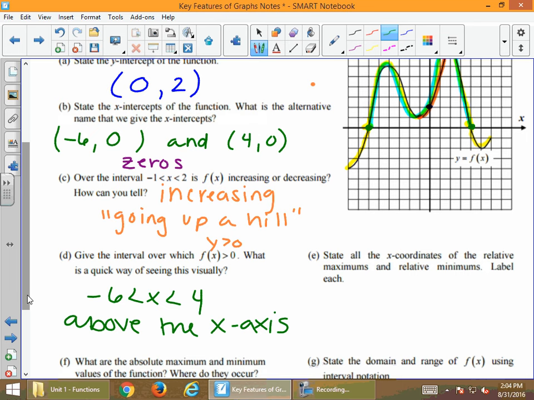It would be less than. Do you notice anything? Do those numbers look familiar to you? Negative 6 and 4? Yeah, they're the x-intercepts. That's a little shortcut. Then ask, when is this less than or greater than or equal to 0? There you go. Your x-intercepts pretty much give you your answer. So your graph changes from being positive to negative and vice versa. Questions over there?